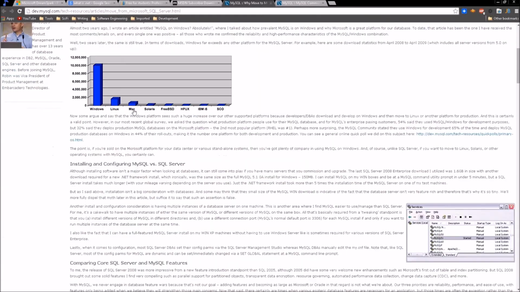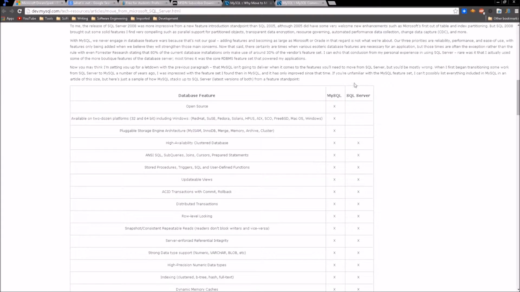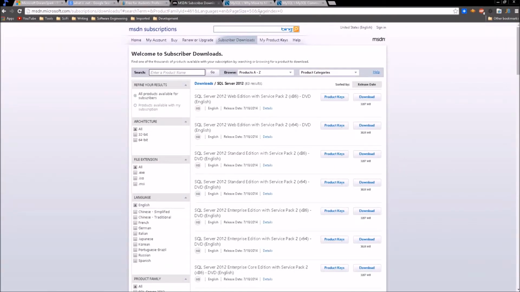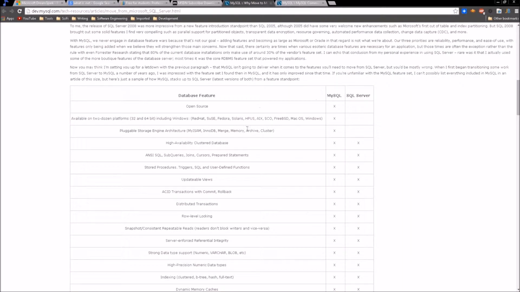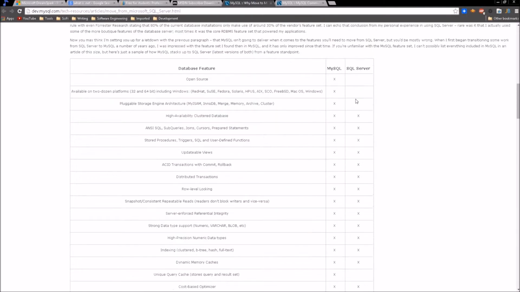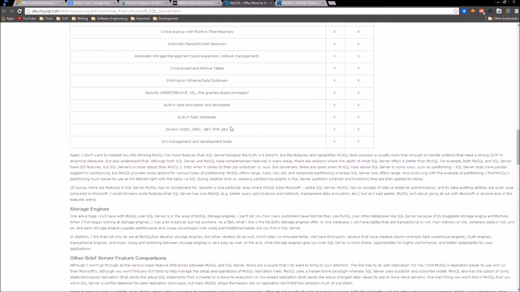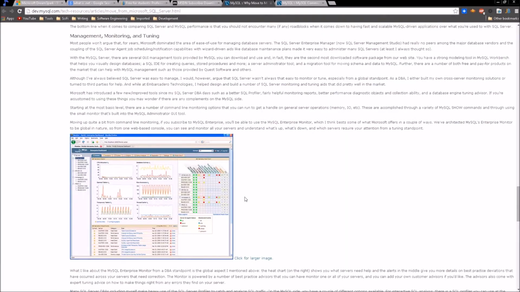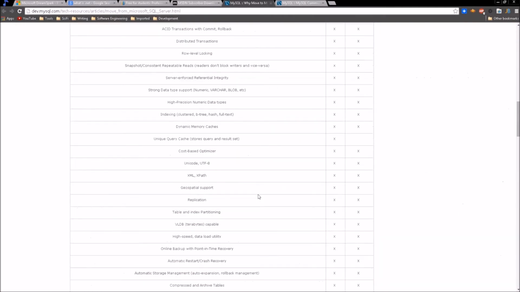And this article tells us some of the functionality that is available between SQL Server, which we saw on the last page, and MySQL. And as you can see, it's open source. It's available on many platforms: Red Hat, SUSE, Fedora, while SQL Server is only available on Windows. Now, SQL stands for Structured Query Language, and sometimes it's pronounced one way, sometimes another. You heard me pronounce it both ways. I think there's a correct way to do it, but I'm not entirely sure. But anyways, you can take a look at this article down in the description below and some of the features of both databases and what we'll be doing with it.